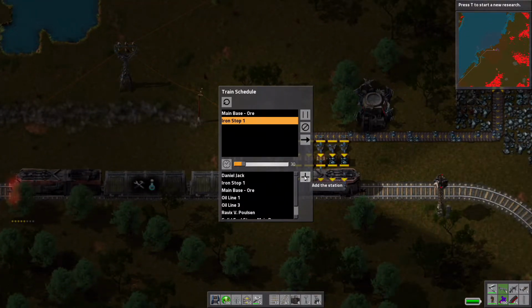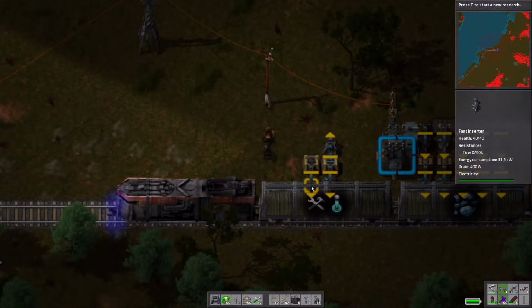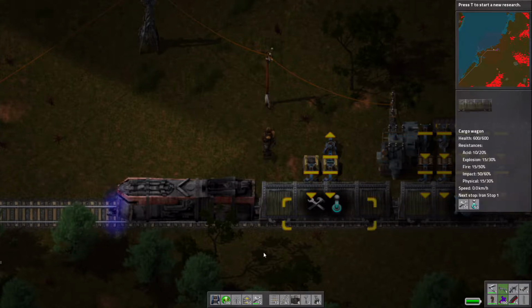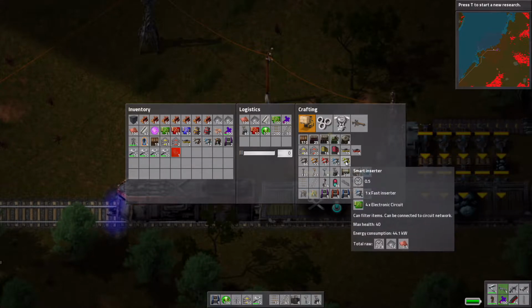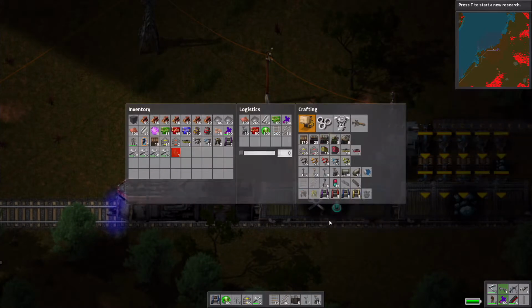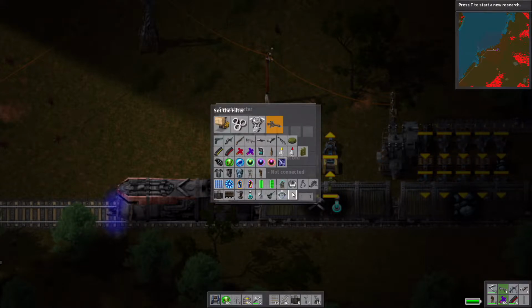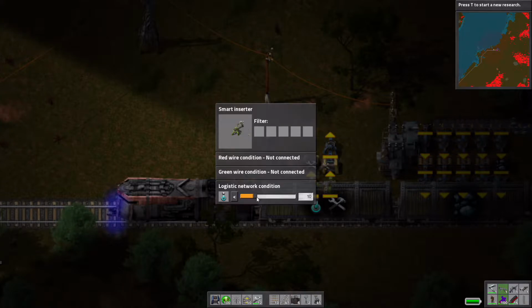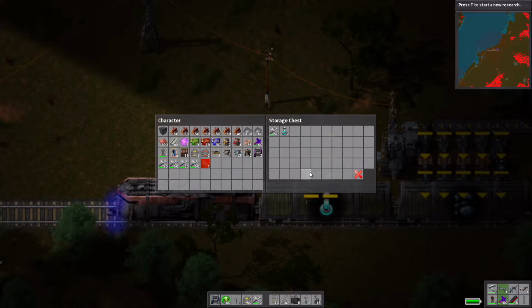Come on back. Now, stop. And we just want to have... We're going to need... Smartnessers? Yep. This one is going to work if there are less than 50 turrets. No, we'll go 10 turrets. Oh, bother.